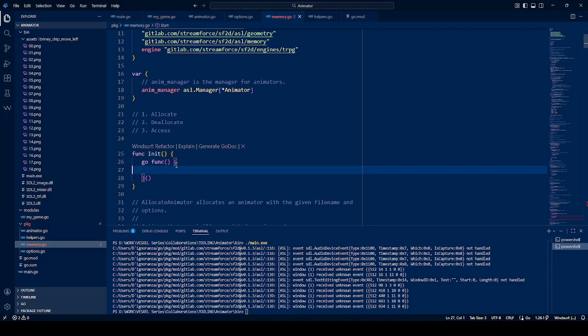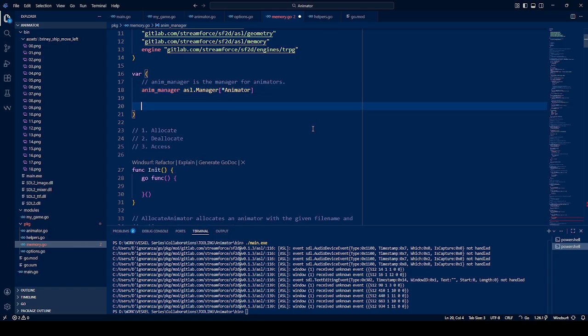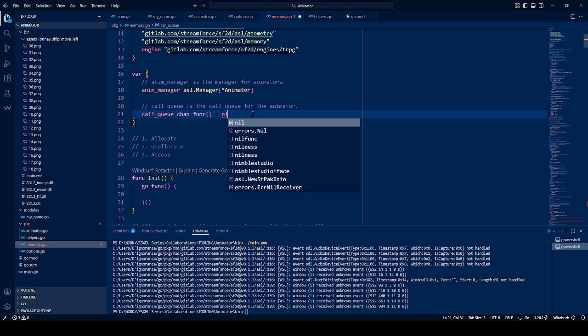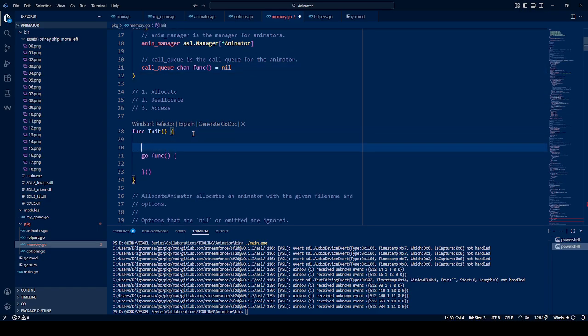This goroutine requires us to be able to send signals here. If we can send the signals, we need a signal channel. So call Q is the call queue for the animator, which is nil.